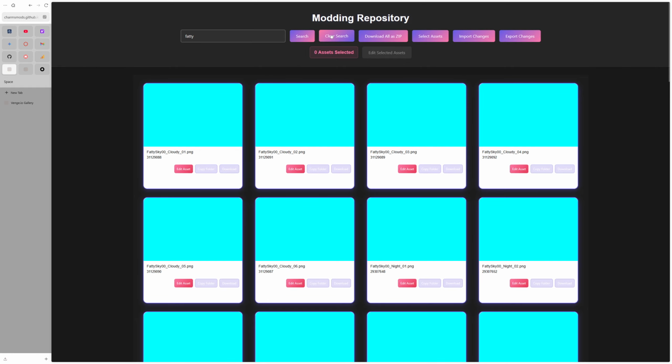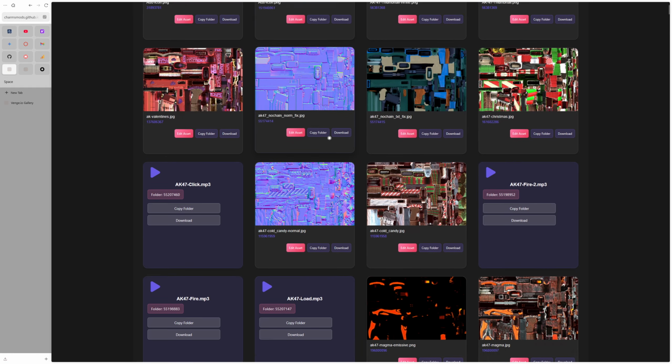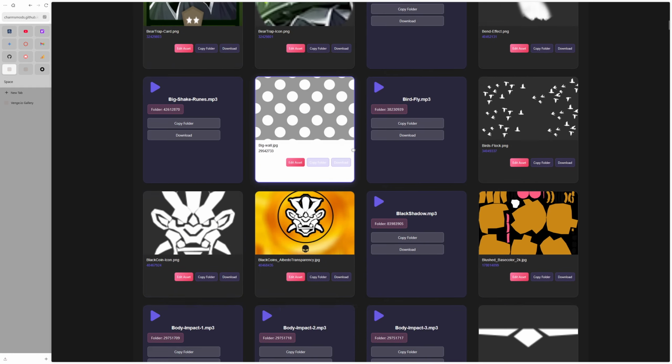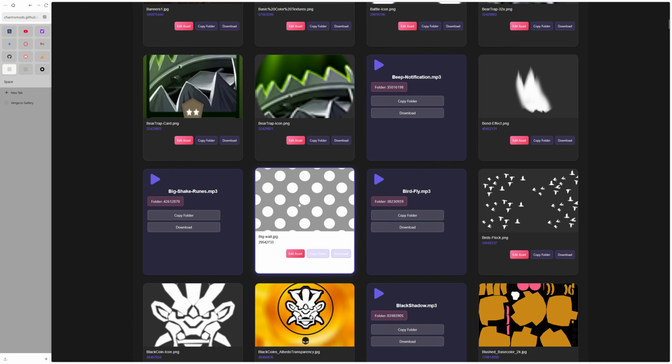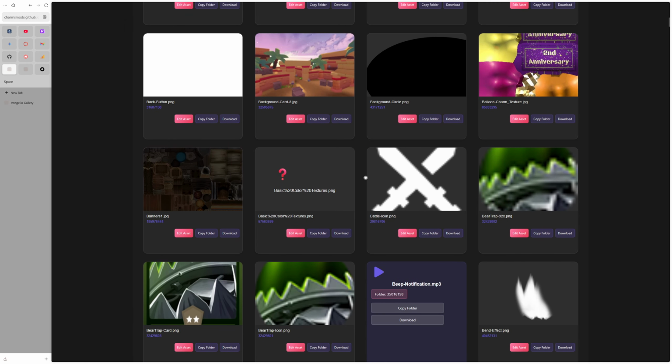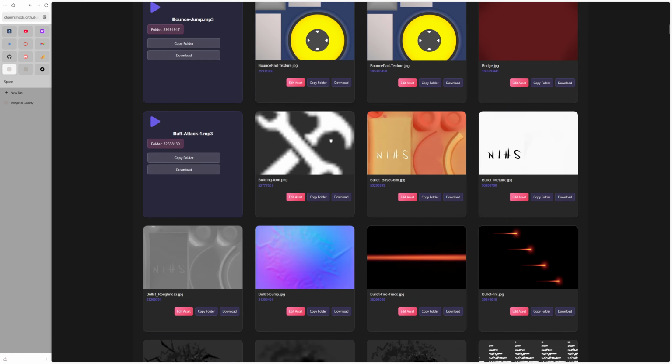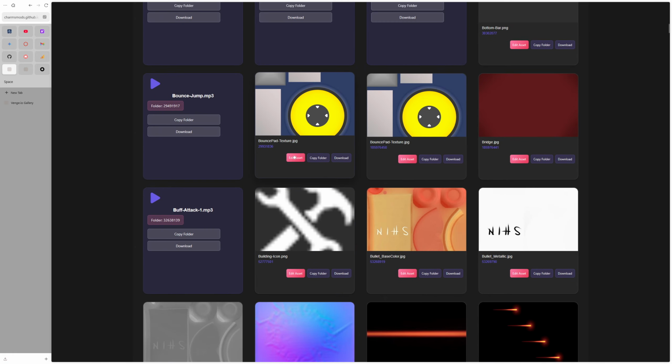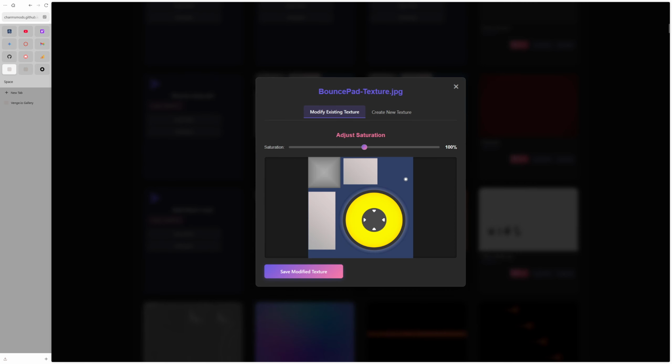So we've been doing a lot of multi-asset editing in bulk, where all our assets are being edited at the same time. But you can also go individually into a texture and change it. So let's say we have the bounce pad here. I'm going to click on edit asset. And currently I don't have an option to upload an image for just a single texture.